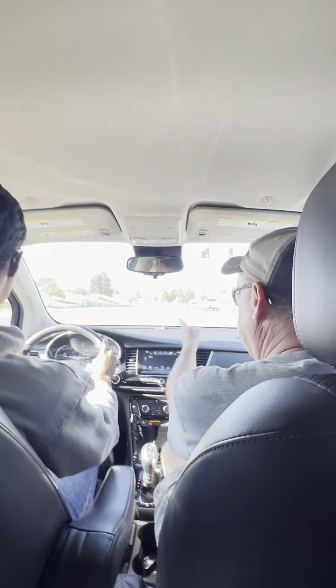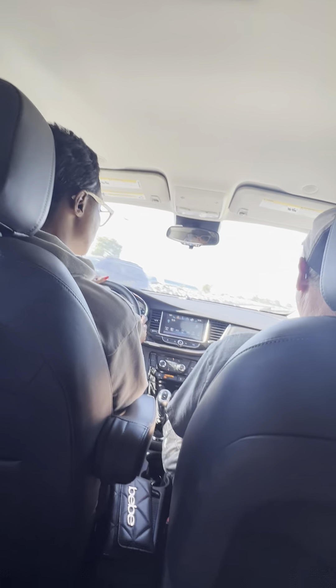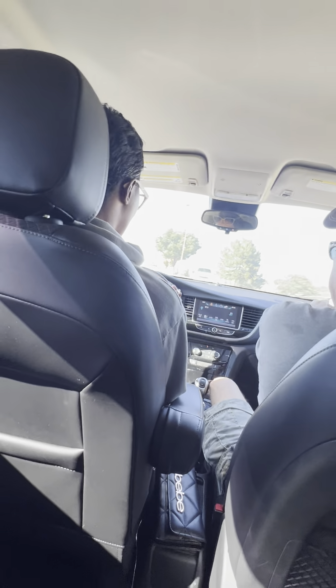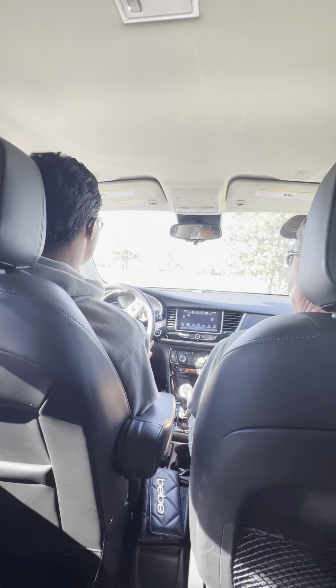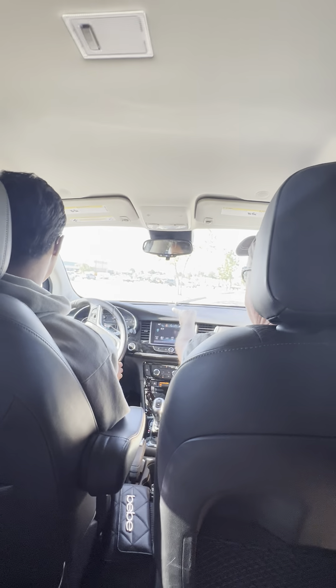If you know where you're going, you need to be in the lane where you need to be. Don't wait until the last second or you won't be able to get over. Can I go? Yeah, go — it's clear. No, no, no — get over here. You're going to get in a wreck with people — you have to stay over to the right. Then you're going to want to go that way. Now get over, but you don't want to do that when the cars are coming at you.